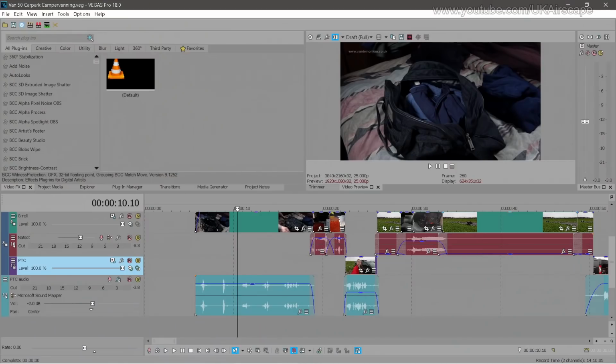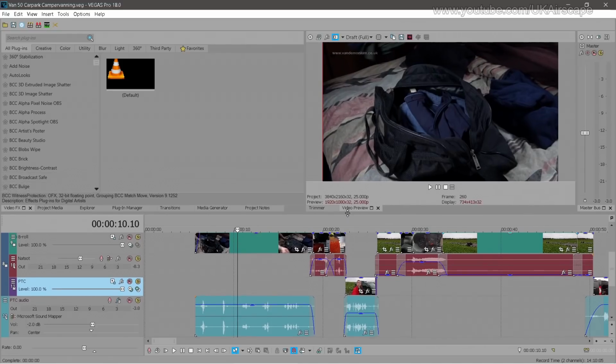Having messed about with the sound levels and got things roughly how I'm happy with them, I'm now just going to run through each of the images and have a look at whether it's too dark, too light, whether it's too contrasty, not contrasty enough. Maybe if I was holding the camera wonky, I'll need to straighten things up a bit. Just generally nicen the images a little bit. For example, this first one here, the bag is a little bit dark. So I might try and brighten that up a fraction.